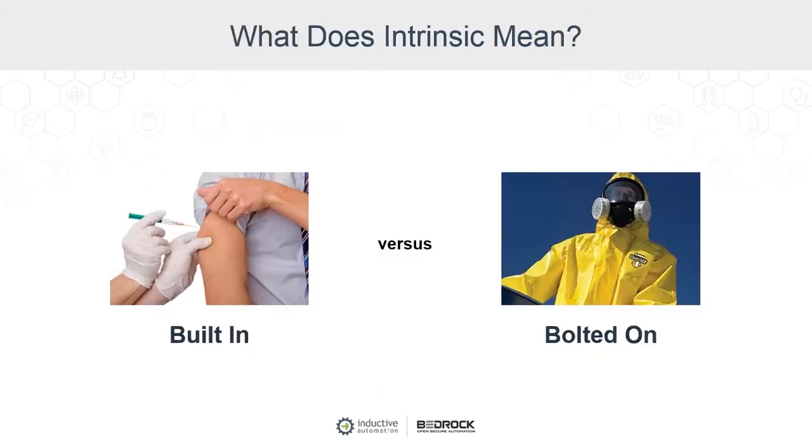Security is obviously a very big issue today, and it's growing all the time. The concept of intrinsic security is something that's built in versus bolted on. What does this mean? For us, we were able to use security technologies at the component level, the operating system level, and in the supply chain and manufacturing infrastructure, such that, similar to a biological virus versus a computer virus, if you solve this problem from the inside out and bring it down to the smallest component, and you vaccinate your biological system, well, you can vaccinate a computer system so that down at the smallest component, the transistors and the electronics that make up the system, they're the root of trust. So we created a technology that allows authentication of hardware, software, and applications right at the module, and then push that technology out.